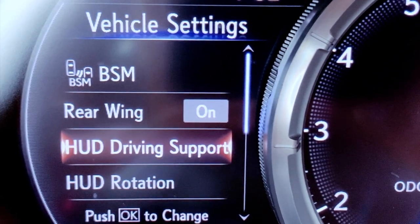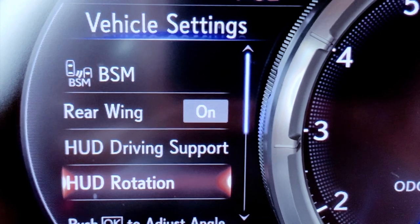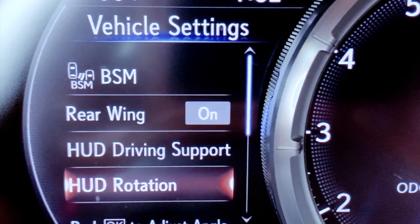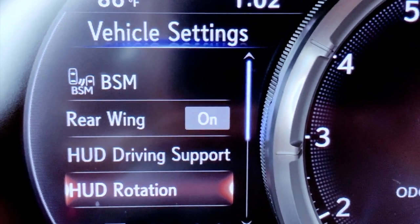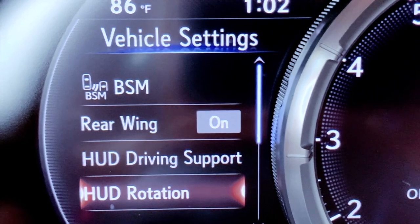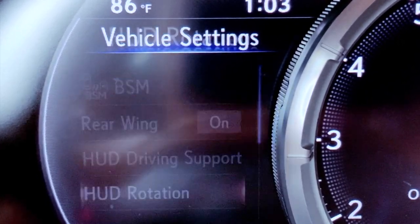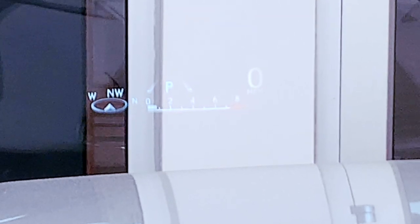Push go back and come to heads-up display rotation. Now, this is really handy if you are somebody who keeps your wallet in your back pocket. When you are seated, you might not be aware that it does affect your hip position. So you want to make sure that your heads-up display looks straight on and level. Push the OK button to open. So it's not an extreme rotation.